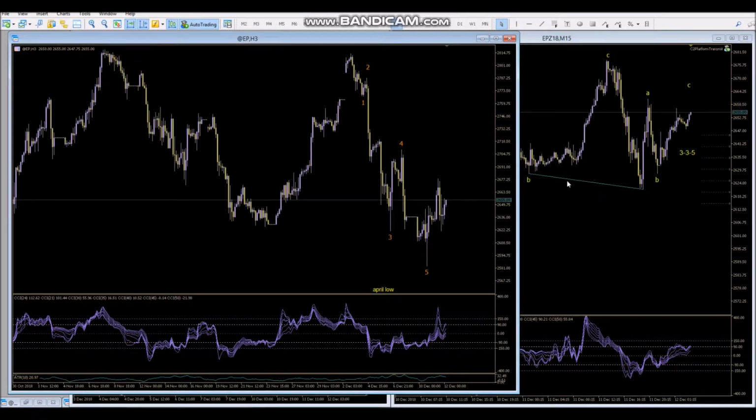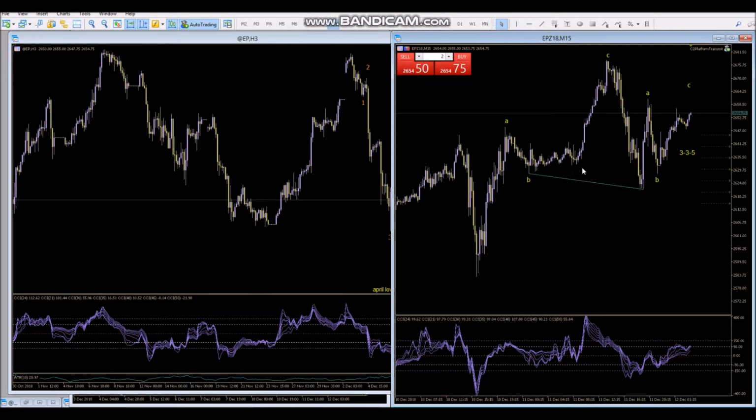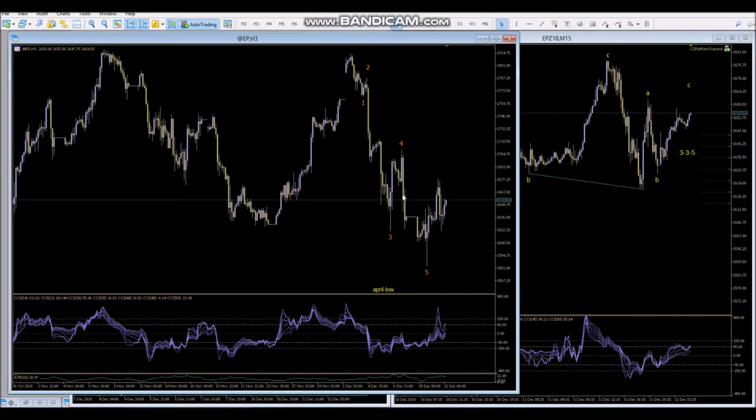And I think what I'm looking at right now is A, B, and then going up to C. So even though on the shorter time frame I had this little ABC, which is right in here, that point right there, this point right here, which is, oops, that was kind of silly, which is this B right here. No, actually it's this low right here, I'm sorry, this low that came down, which I thought might be a wave one of the new downtrend, actually is more than likely the B of the bigger wave. So I think what we're looking at here, let me go to 2 hour and spread it out.